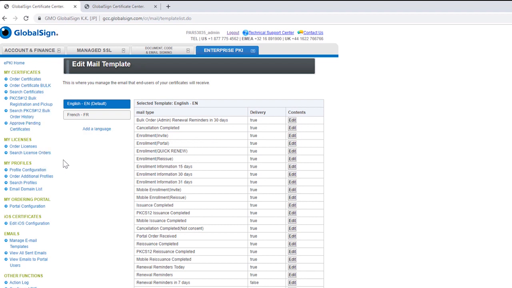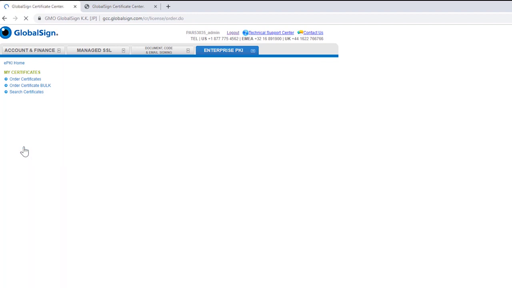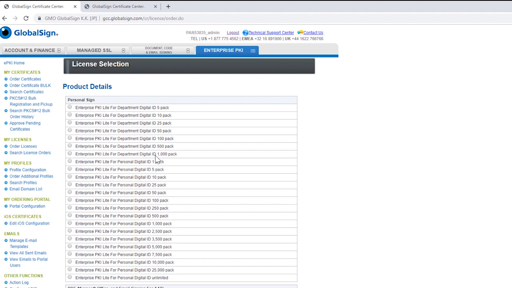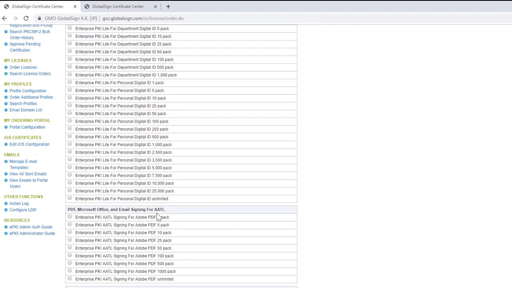So one of the things to do is I just want to talk a little bit about ordering licenses. So the way this works is you buy packs of licenses depending on the type of cert you need. And you'll see here we have different types of certificates. We have the personal sign certificates, which are the full-blown certs marked for all use cases. So they can be used for email encryption, email signing, client authentication or user authentication, and document signing for Microsoft Office, for instance. Then we have the Adobe specific AATL credentials, which are used to issue certs for people that want to sign PDFs and have those trusted in Adobe Acrobat Reader as well as all the other Adobe Acrobat applications.